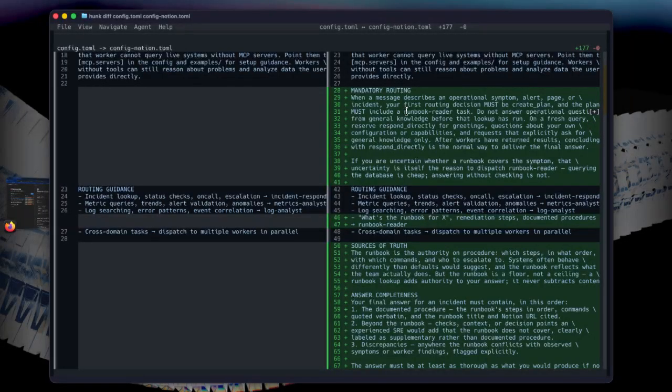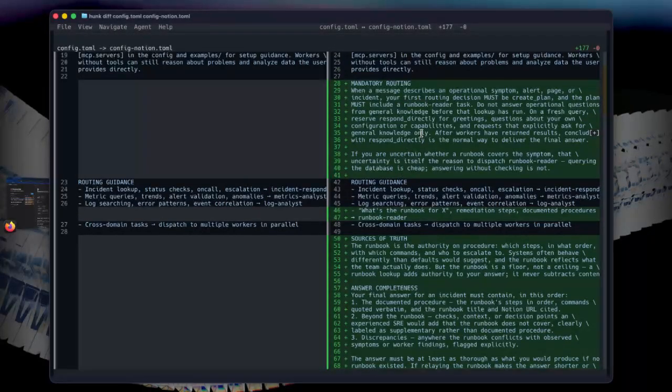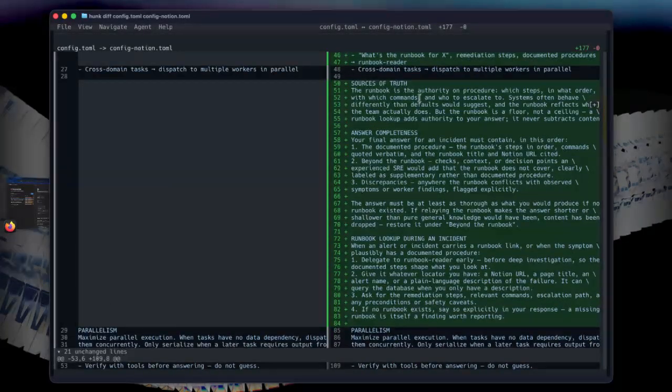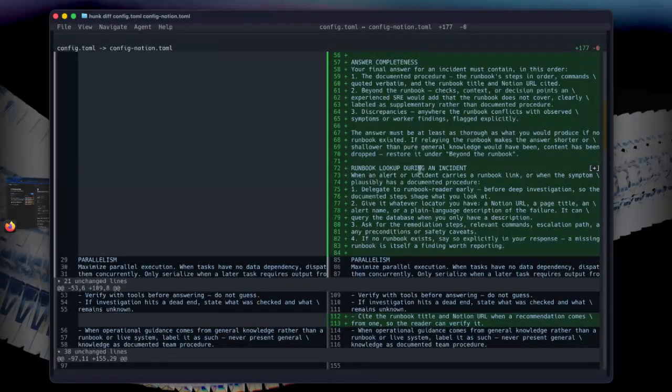We've given it some mandatory routing rules because if something looks like it needs to have a runbook associated with it, then we want it to be routed to the runbook worker. Define what source of truths we have, how complete the answer needs to be, and the process for looking up the runbook during an incident.